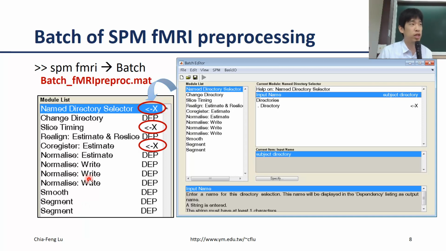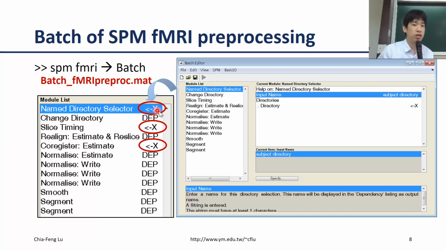In the last week, you already learned how to run or use this kind of batch file, specifically the batch underline fMRI preprocessed.mat. This is the batch file that I provided to you in the materials, I think materials 6, last week.